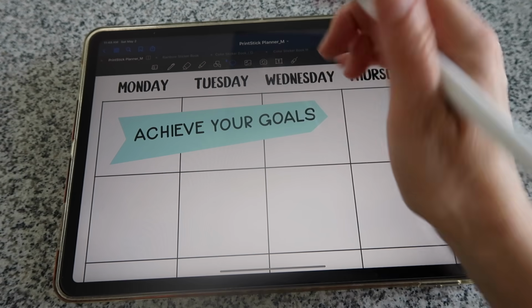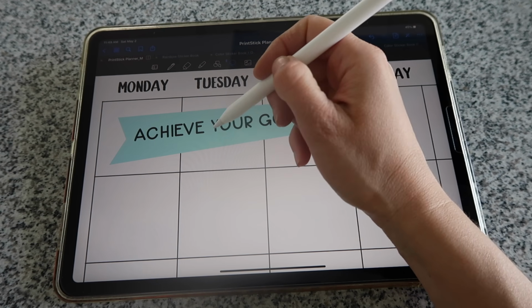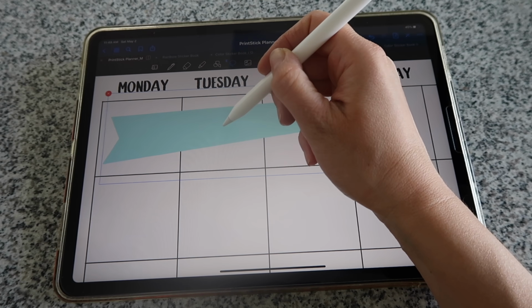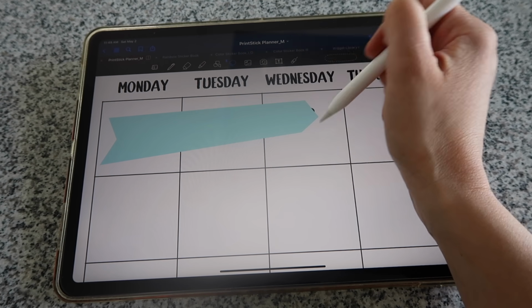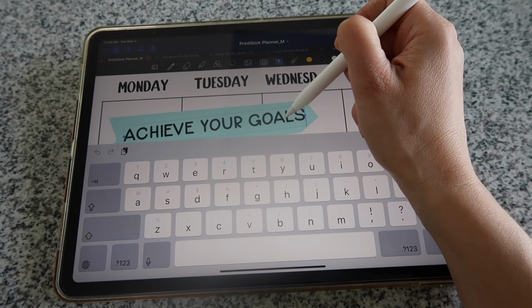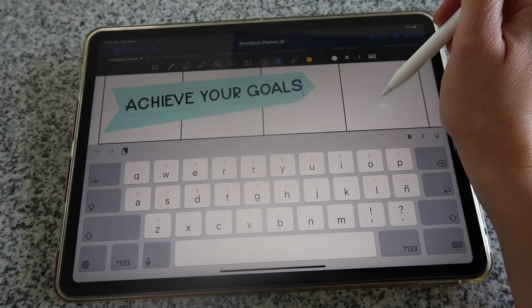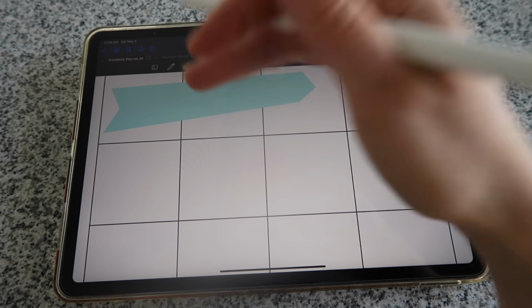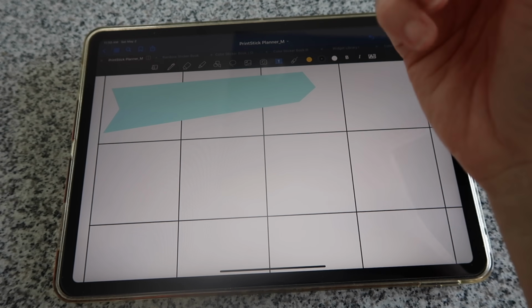One tip, sometimes I'm going to show you real quick, if for any reason you end up having your sticker on top of your text, like this, you will be able to use the text tool to select the text and move it. But once I deselect, the text is going to be gone because it's actually placed behind the sticker and you are no longer able to see it.